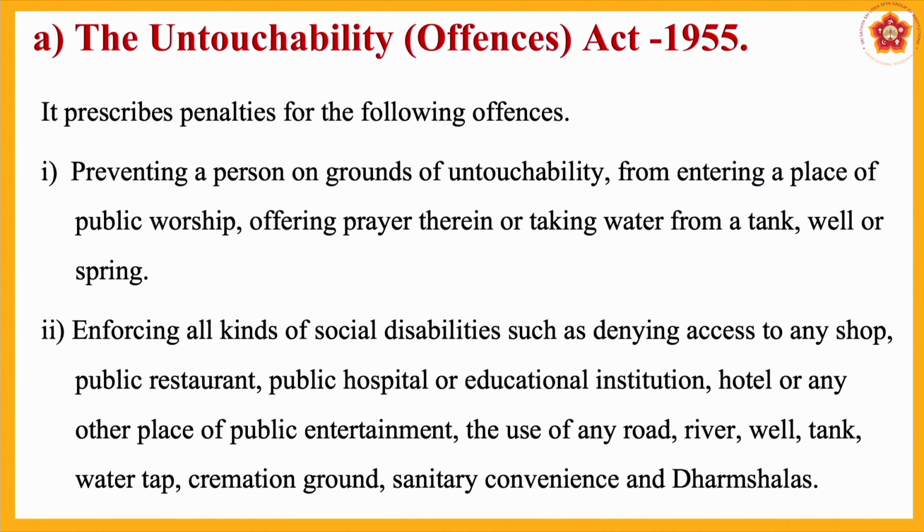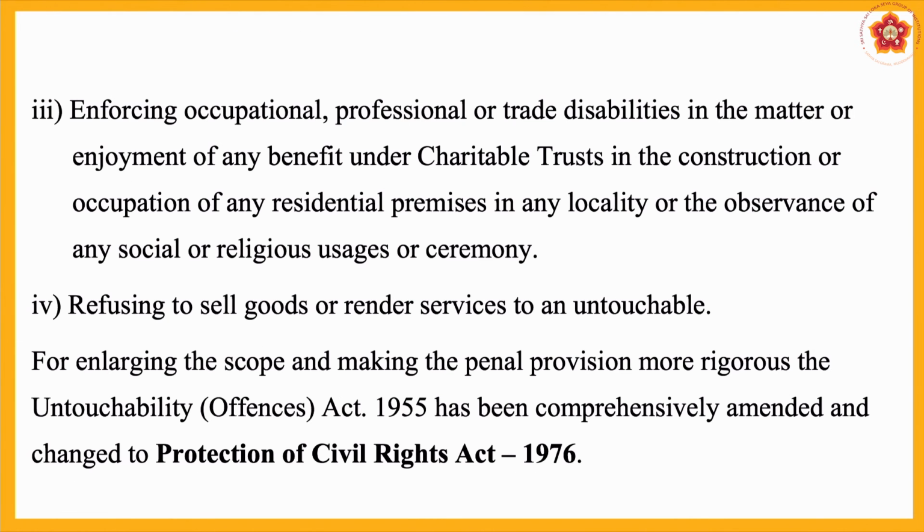The second part is enforcing all kinds of social disabilities, such as denying access to any shop, public restaurant, public hospital or educational institution, hotel or any other place of public entertainment, the use of any road, river, well, tank, water tap, cremation ground, sanitary convenience and dharmashalas. All these places that we have mentioned are now open to all sections of people, and exercising any kind of discrimination here is punishable under the laws of the Constitution of India.